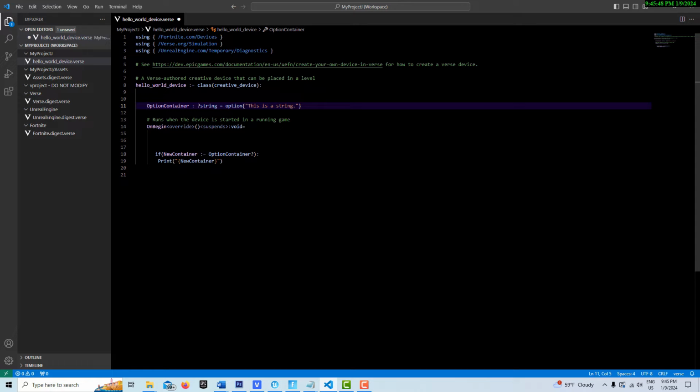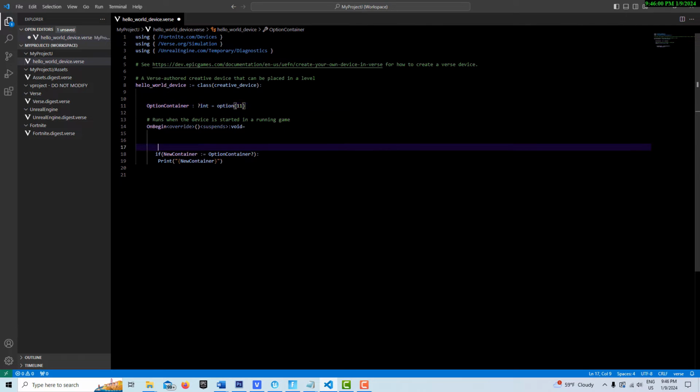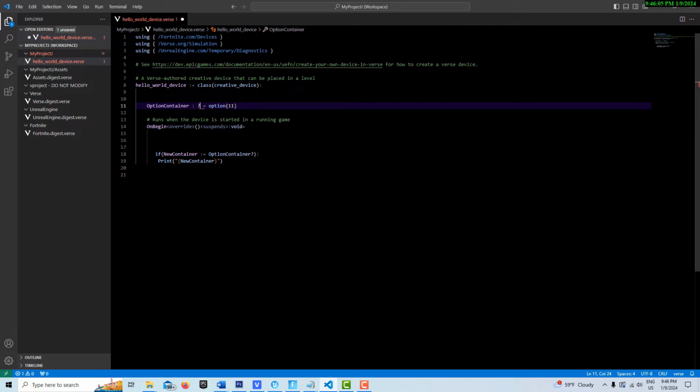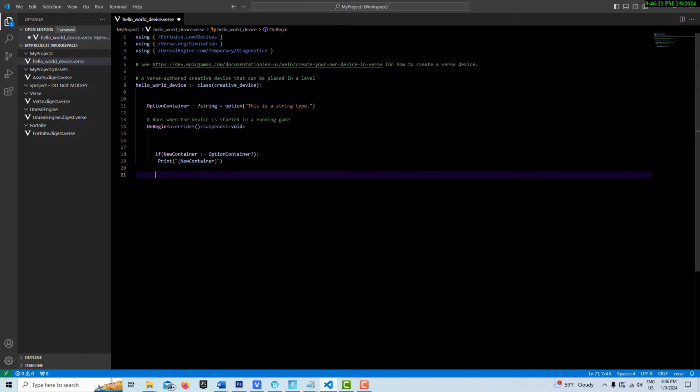Just for the heck of it, let's change this to an integer type. Now I'm going to get an error because this is not an integer, but then I could come in here and type in like 11 or something. See, no errors. So I can change this to a string, and then I'll go back and change it to a string type to make it line up, right? So this is a string type. And now that is how you initialize and assign a value to an optional.